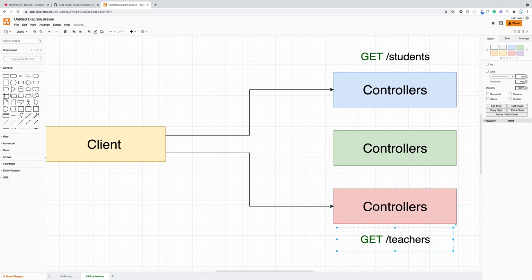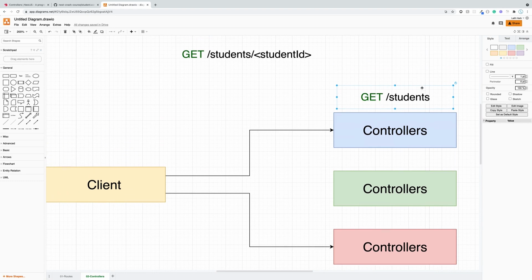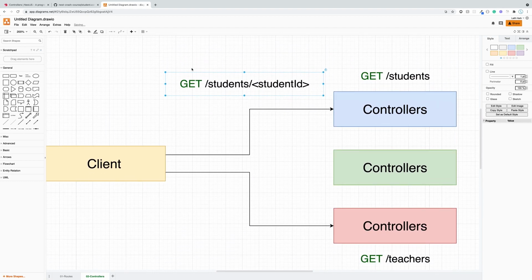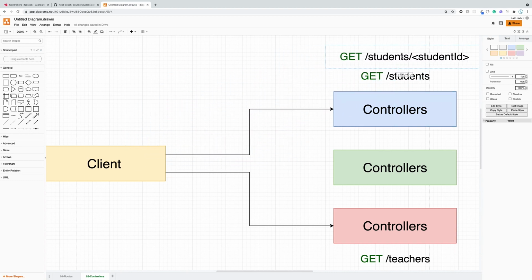And this controller is then going to send back a response with all of that teacher data. Now, a controller is not basically subjected to just one route. So over here, we have another route that we want to make, and this is getting one student. Essentially, this is going to go to this controller over here. And again, the logic to get this is not going to be inside the controller, but this controller is going to call the function that has all the logic to get that student. Once it gets that data, it's going to send it back to the client.